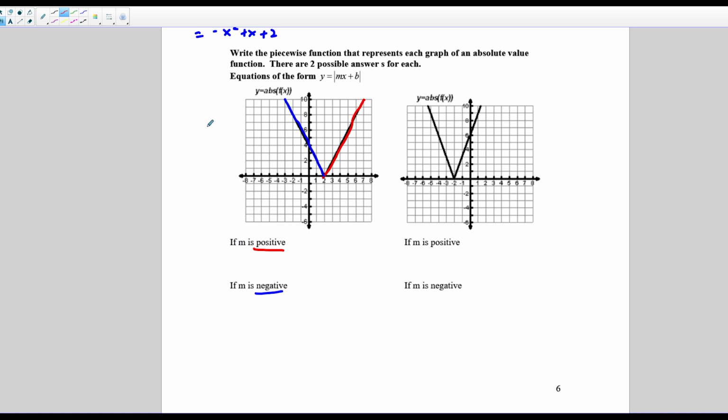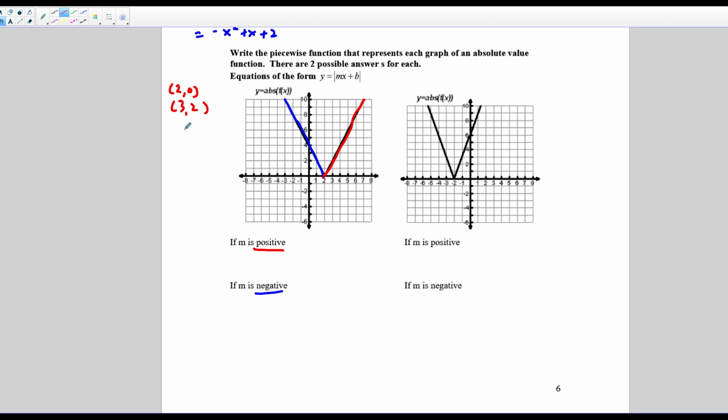So for the positive slope, we're going to take a look at 2 points and figure out what exactly our slope is going to be. The easiest point to work with is going to be this one right here. We can use (2, 0) as my first point. And my second point, we can just simply use this one right here. This is going to be (3, 2).